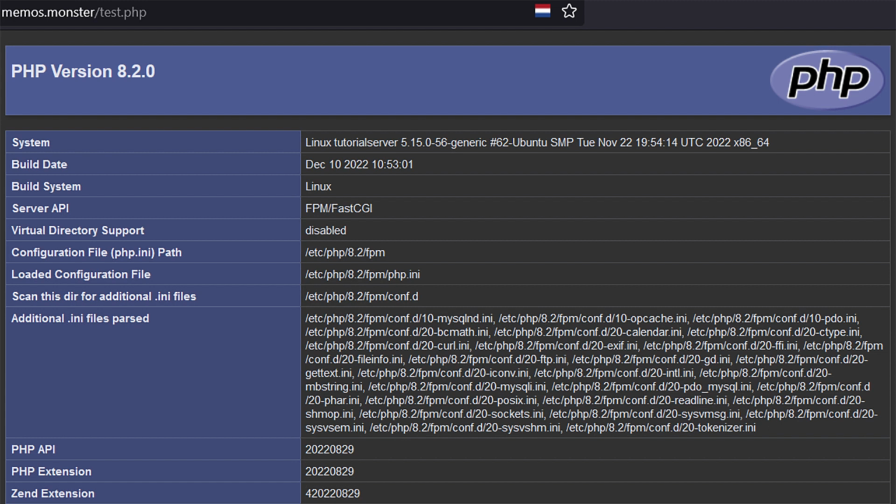Everything works. Remember to log out your sudo root session.